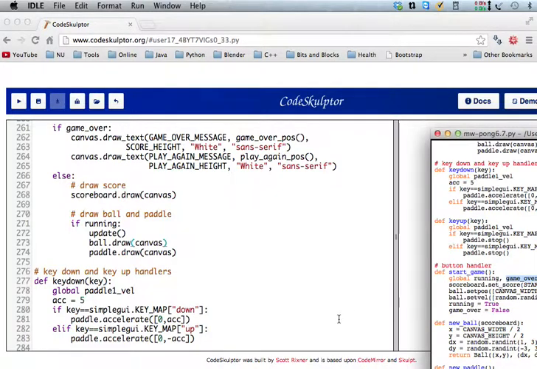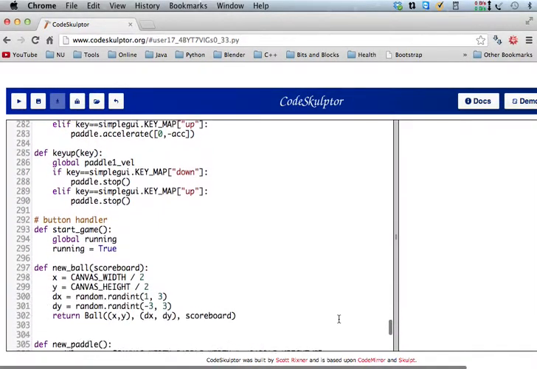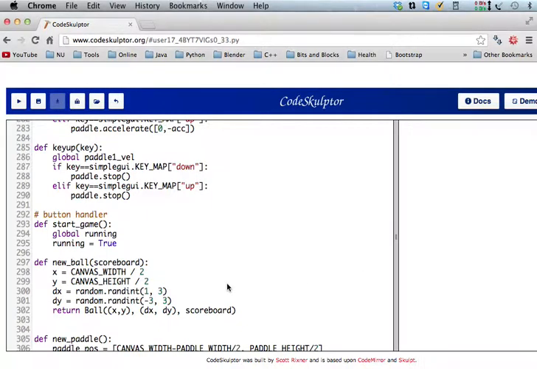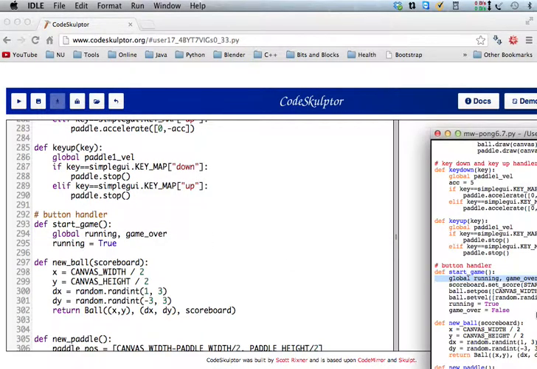So let's go down to start game. That's where we've got more action to think about. Before, what I was doing to start the game was just set running to true, and that would make everything draw nicely.